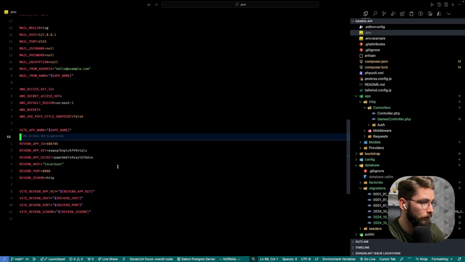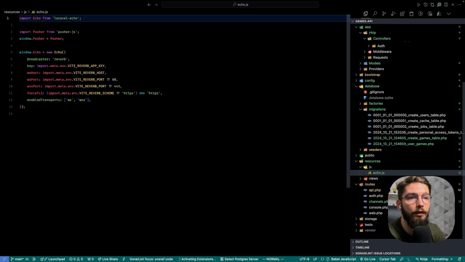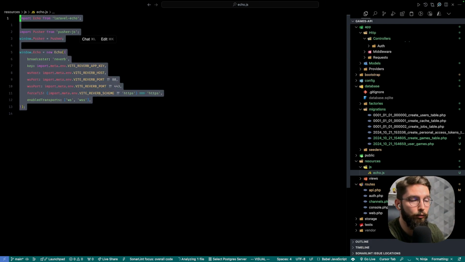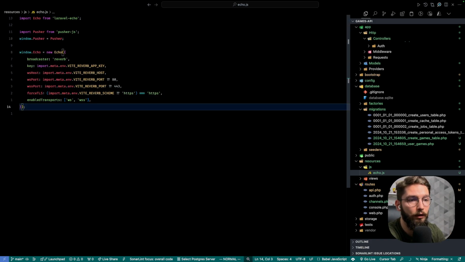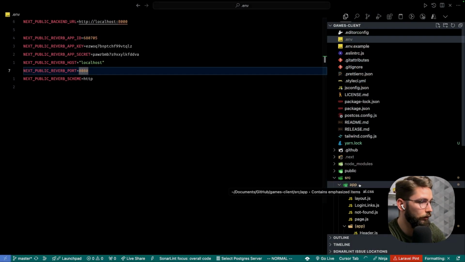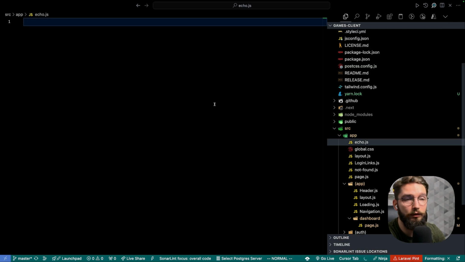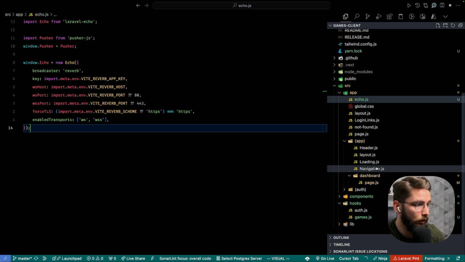Now in the backend side, it also created in the installation a file named echo.js. So basically this is how they were going to use the transporter for the channels on the front-end side. So basically you can take this and just create, let's go back to the front end, and in the app I'm gonna make echo.js, but this is just temporary because we want to take this and actually make it to be a hook.